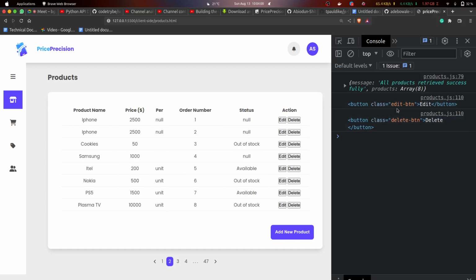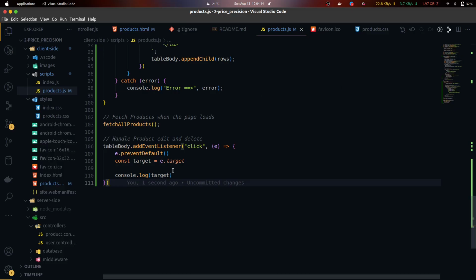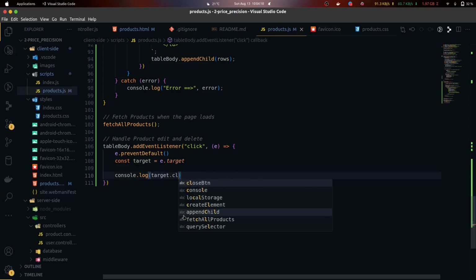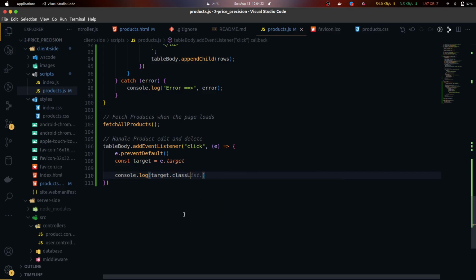Okay, so there is actually something called class list. So if the target dot class list contains any of these, then I want to do something. Let me just show you for now. I think it's class list dot contain, something like that.